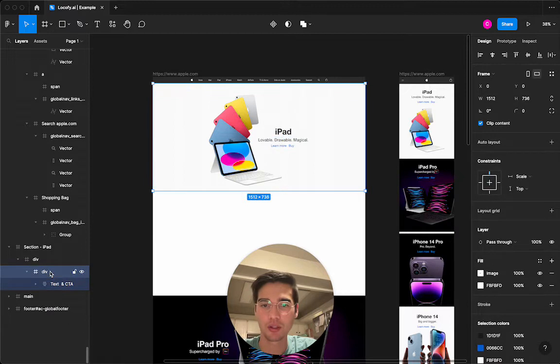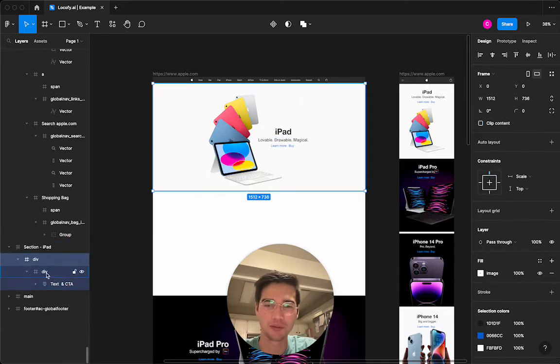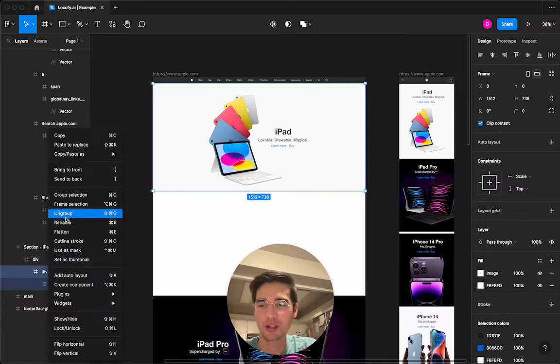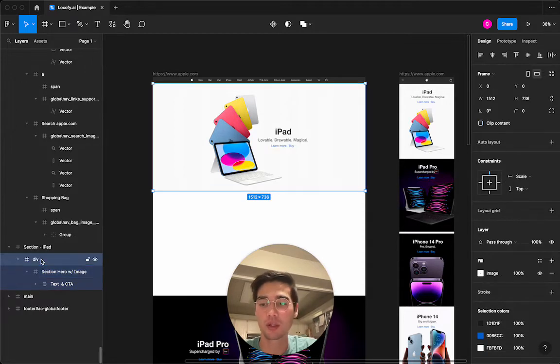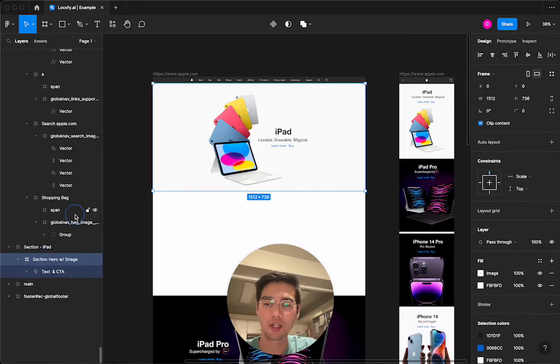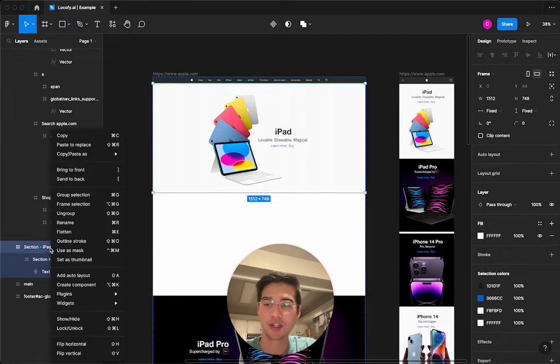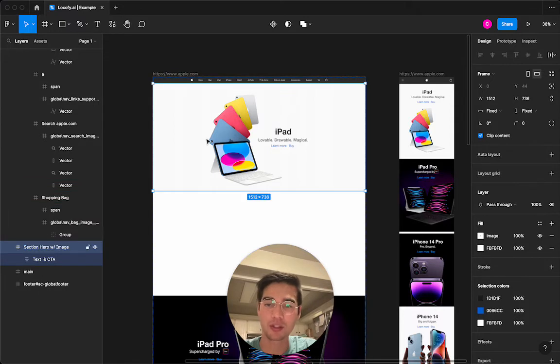So we have this section, and then we have it wrapped in a div, and then another frame. I'm actually just gonna ungroup this. Okay, well, that one wasn't great. So this is the one with the image on it. So I'm gonna say hero, so it's gonna be section, hero with image. Doesn't matter what I'm naming this. No, if you understand it, then that's great. So I'm gonna go, this one seems unnecessary, it's just framing it but not doing anything. So I'm gonna say ungroup, and it worked. Okay, now this section, I think I literally could just ungroup it and it still works. Okay, now we have just the section and then the text.